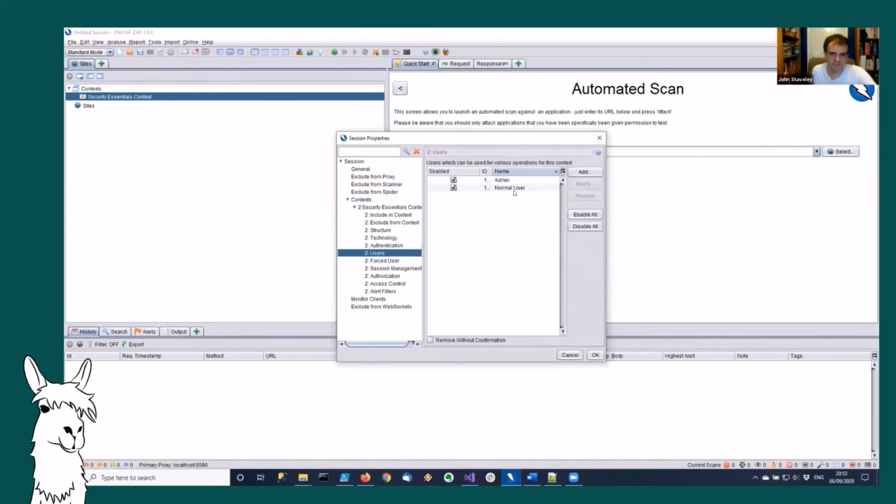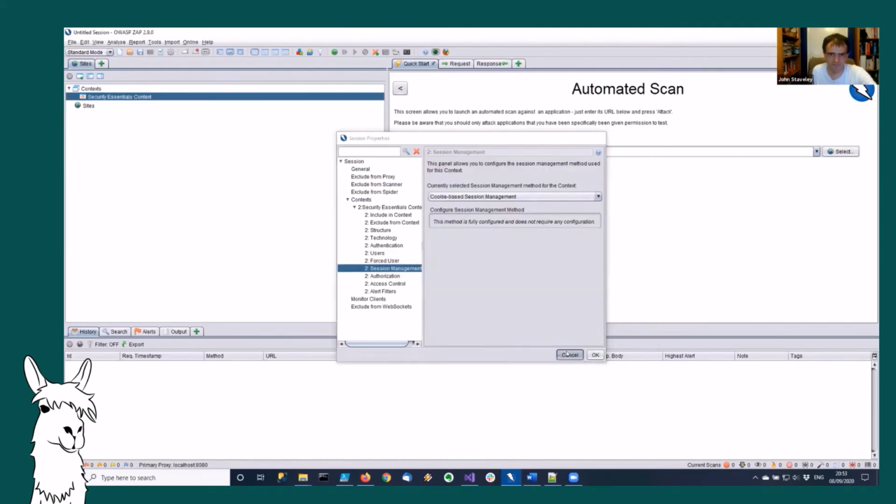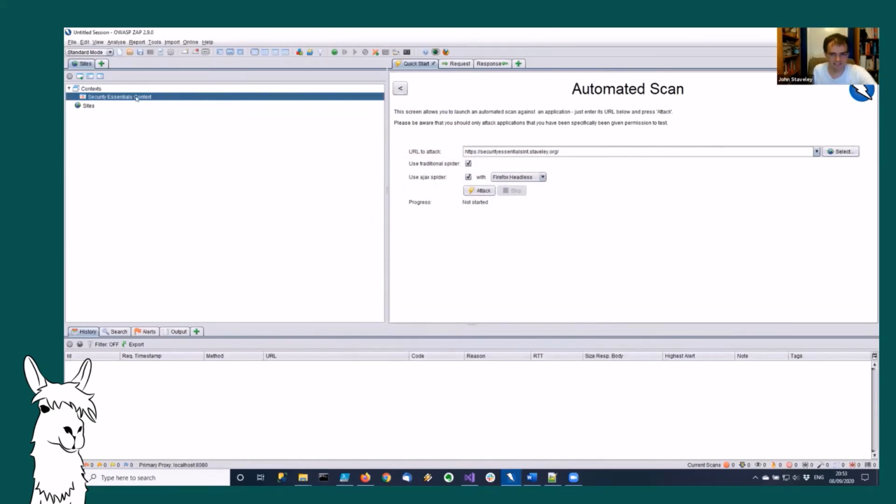I set up with these two different users, an admin user and a normal user, and this is how it does session management. So having got the context set up, again, that's part of the GitHub source control, it can go and attack it. First off, it will spider the website. That means it'll go in at that entry point there, and then click through all of the links to find out what your website looks like. And then it will start doing all of its different attacks, looking for NoSQL vulnerabilities, cross-site request forgery vulnerabilities.